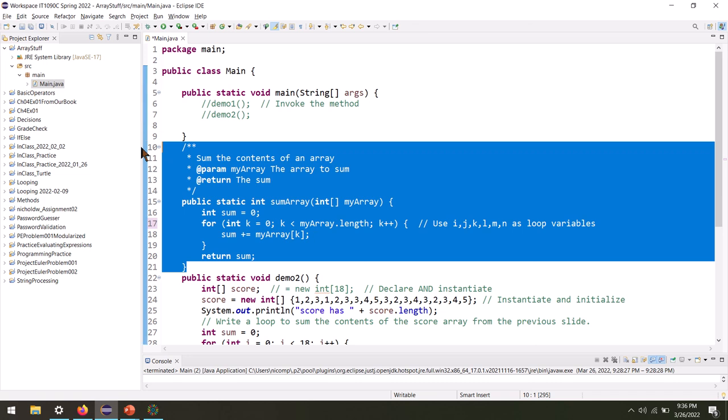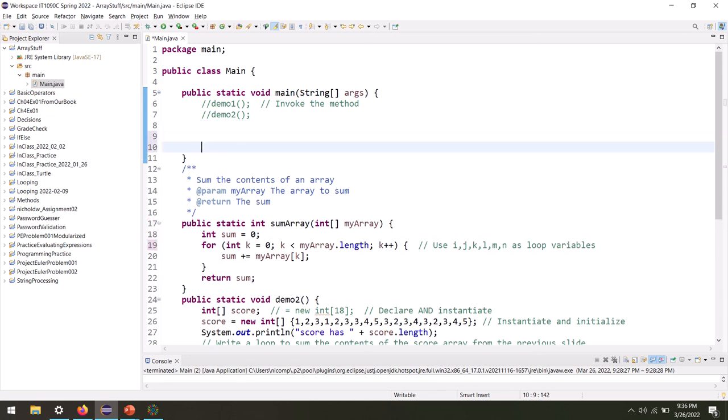We have this wonderful method called sumArray. Let's work it. Let's make it do something for us. Back in the main method, let's create an array of grades. Sorry, left out the brackets. Grades, and that's going to be new int square bracket curly brace. I got 100, then I got a 90, then I got another 100, then I got a 50 because I didn't read the instructions, then I got another 100. Those are my grades.